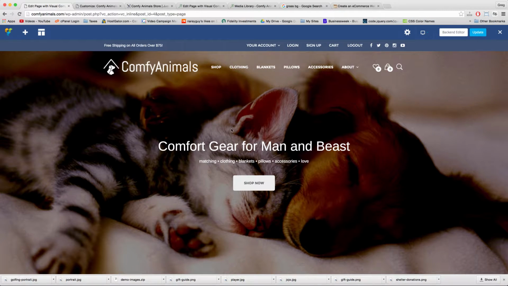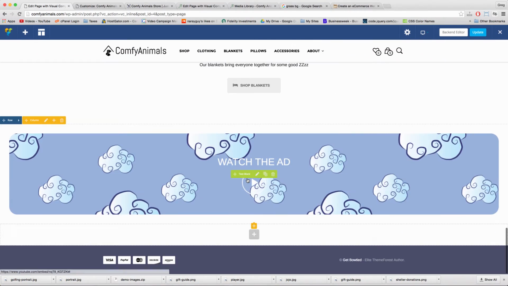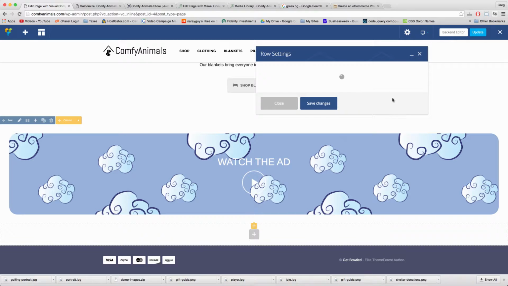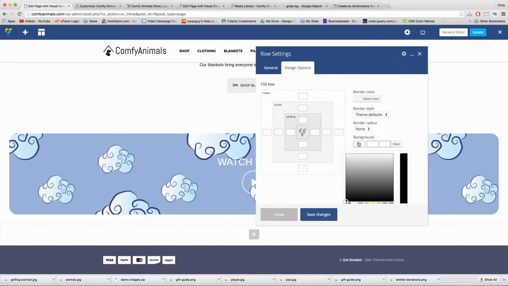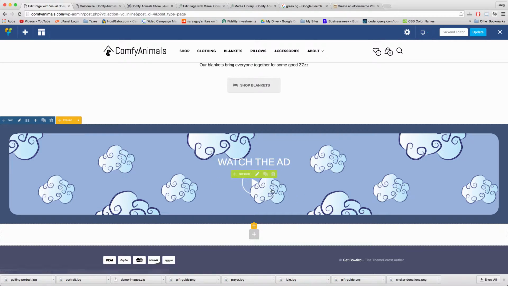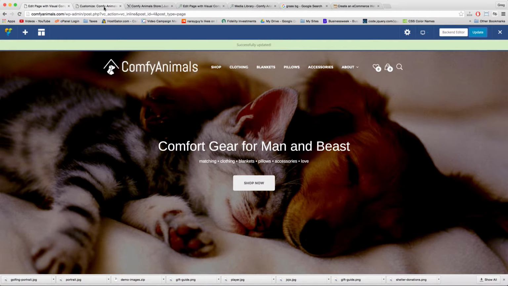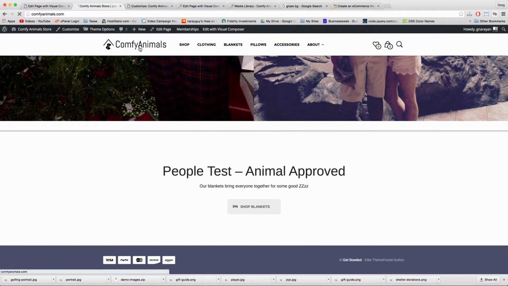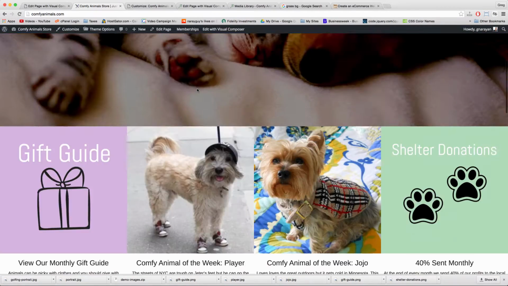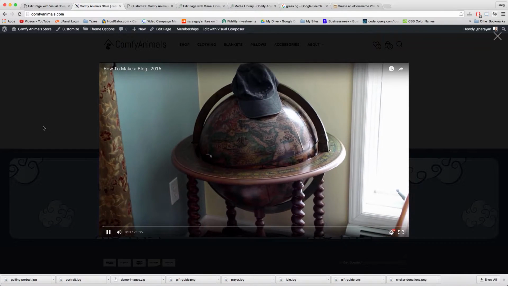and then bring it back to our editor right here, we can make the background of the row that color. Just open up the row, and then in design options, background color, paste in that hex, and you'll be all set. Very nice. And update. I would normally set up our own color scheme, but I just thought this one worked really well. Now let's just go to the home page and test out the video pop-out. There we go, it's working.